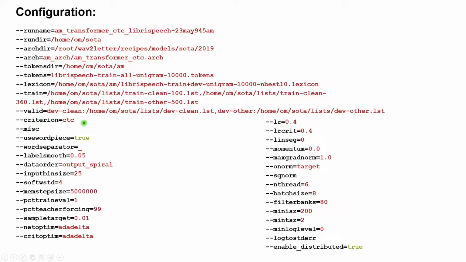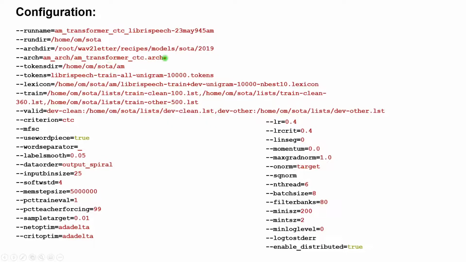And as you see, the criterion is CTC, and from the list also we are specifying that you have to go to the list directory. Tokens you take from this directory, and the token directory is like AM. In the AM directory you will find these tokens, and you will find this lexicon.